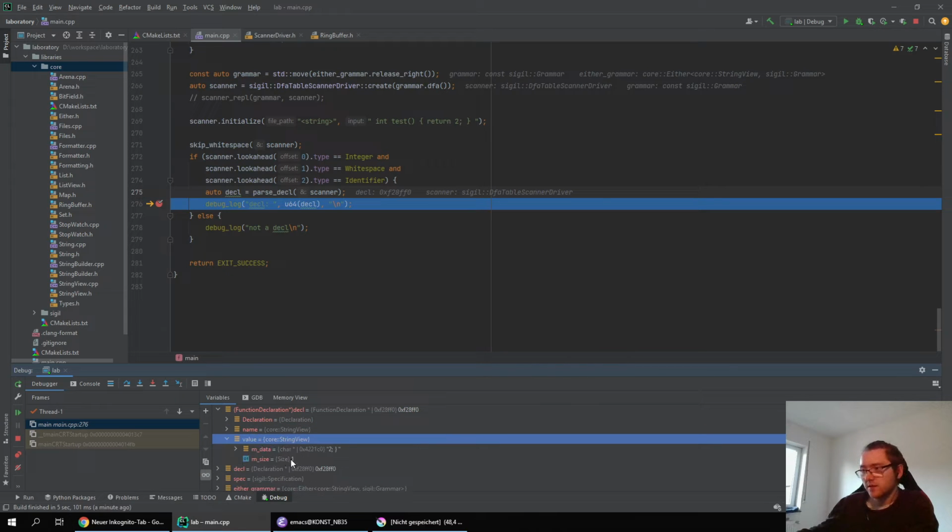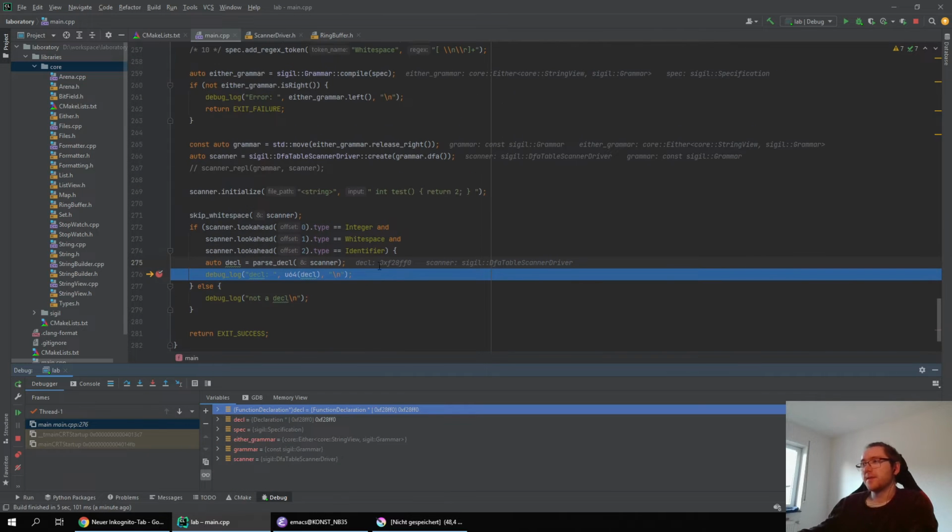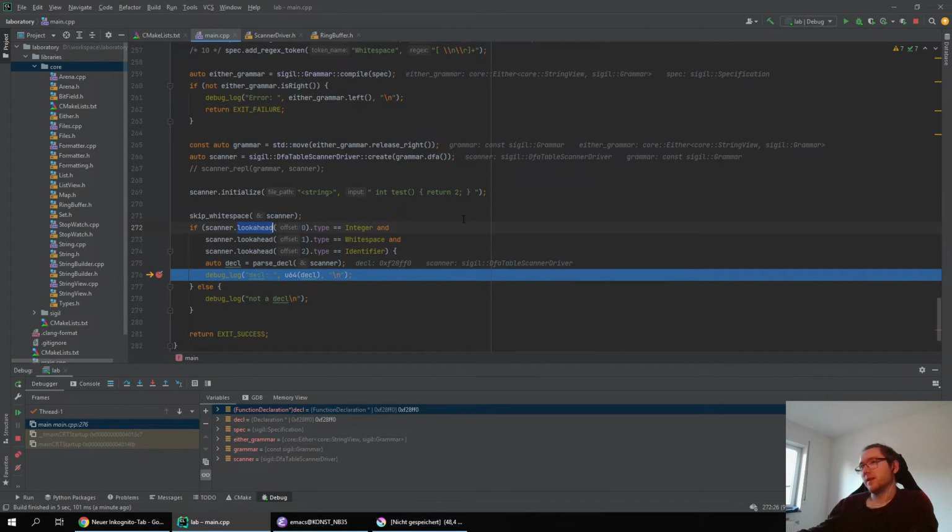The value, of course, is 2. So I don't pass it here. I just keep the lexeme around. So the value that was actually passed, and this was also a 2. So this works perfectly. So now we support lookahead basically.